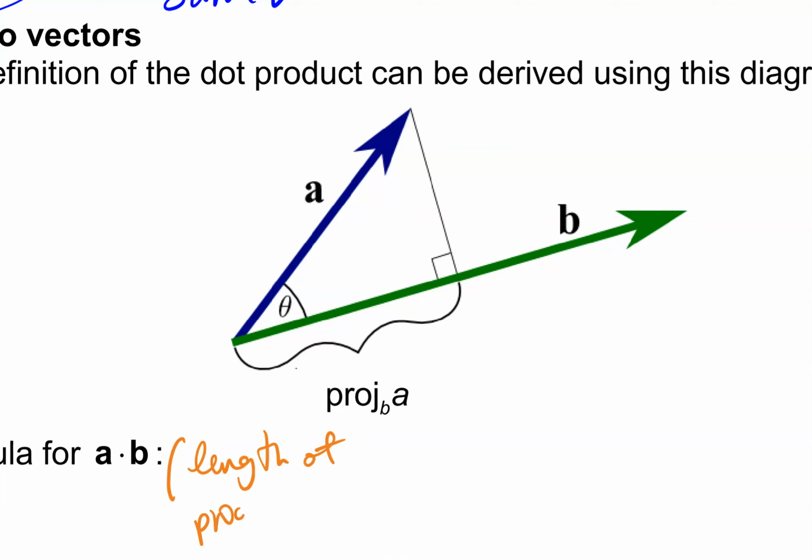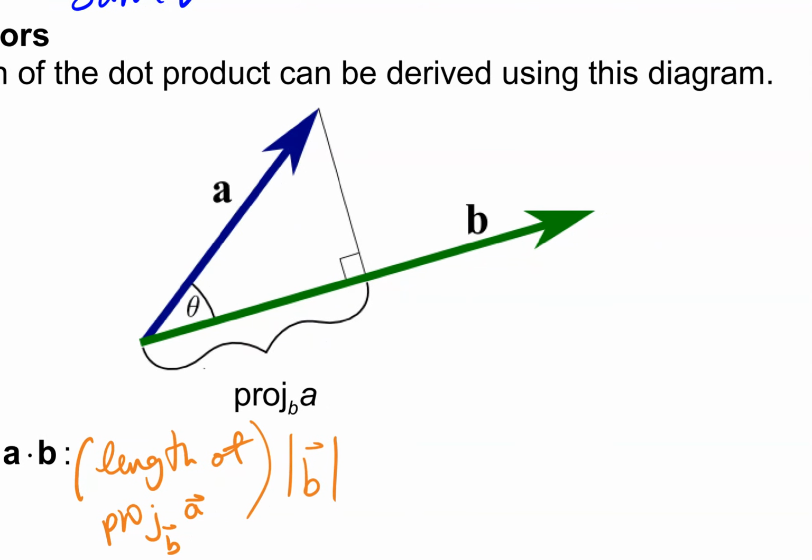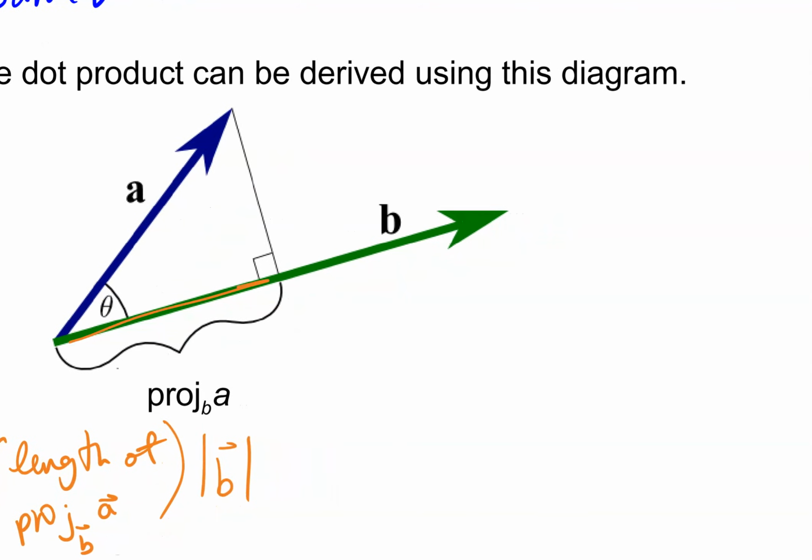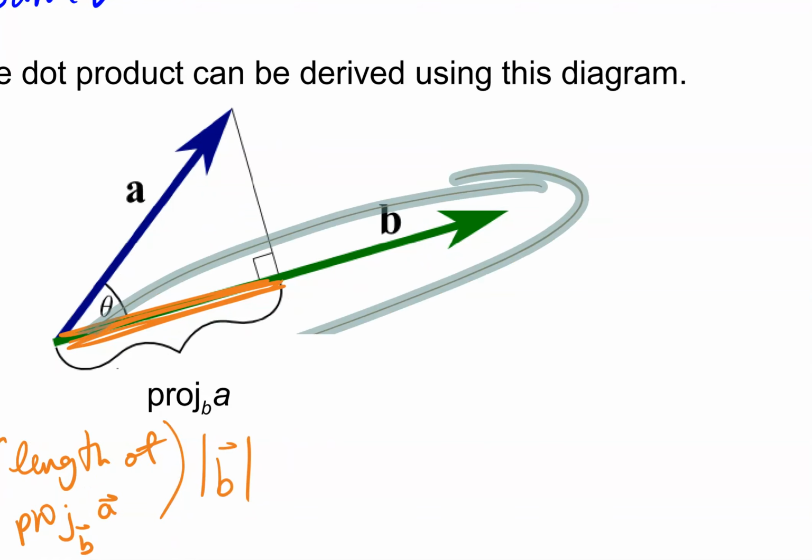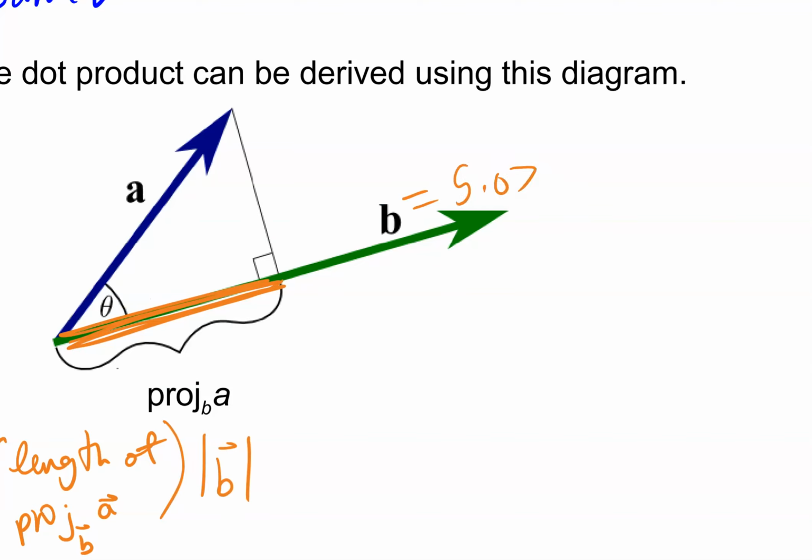of the projection of a onto b. The onto is always this lower part. So it's the length of the projection of a onto b times the magnitude of b. Awesome. If I have this triangle, I want to know the actual length of this projection. I can easily find the magnitude of b. If I know it's like 5, 0, okay, cool, I can find the magnitude. Not bad at all. But I need to know the actual length of the projection of a onto b.